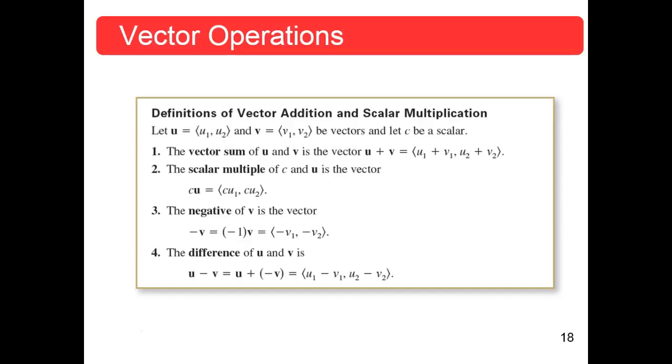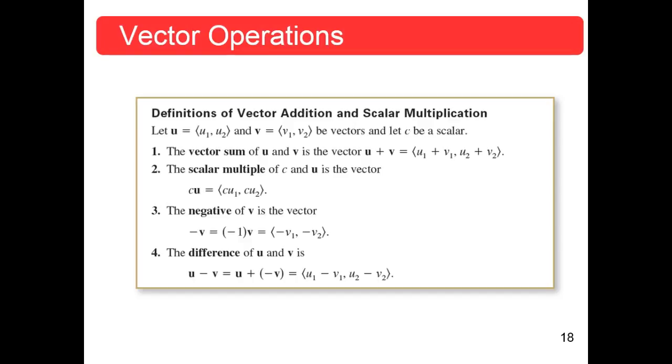Okay, just real number. So, first, the vector sum of U and V is then the vector U plus the vector V. That's how we represent it. How do we actually express it? We add the first component to first component, and that makes the first component of the sum vector, comma, second component plus second component, and that makes the second component. It's that simple. Now you can do it other ways. The component notation is the easiest, best, most precise way to do a vector sum. And it's just so straightforward.